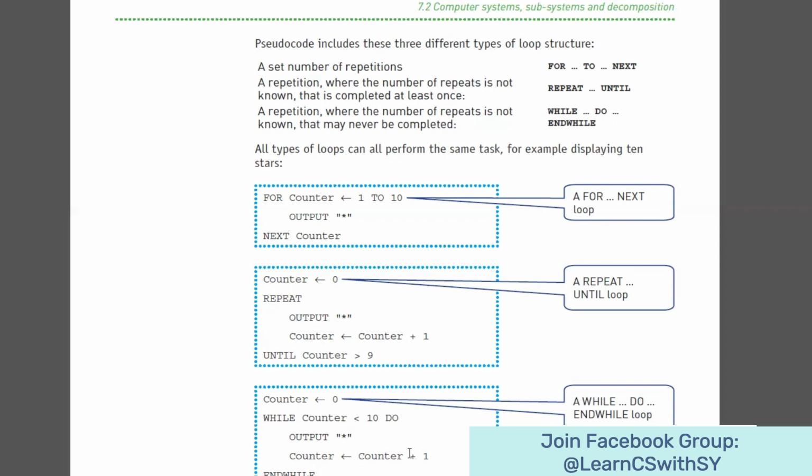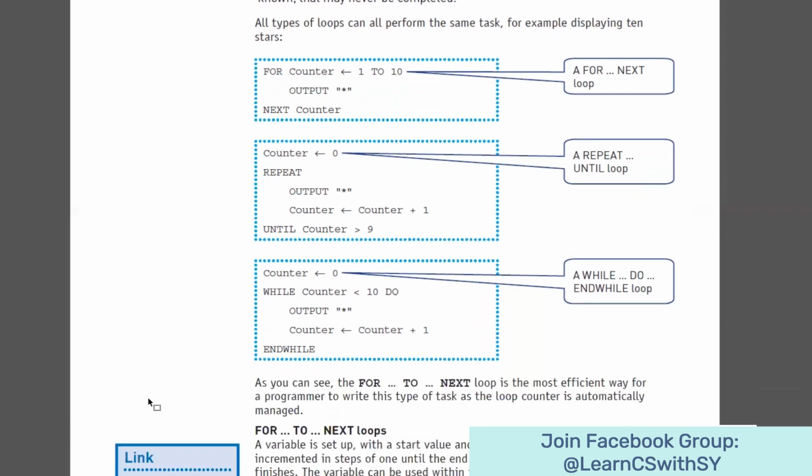And the moment the value is increased by 1, the value becomes 10, it will stop working because counter value has become 10. Counter less than 10, condition is not met. So it will not enter the loop, it will move out of the loop. So I hope that, again, a lot of questions have been done by everyone, so you'll be able to understand.